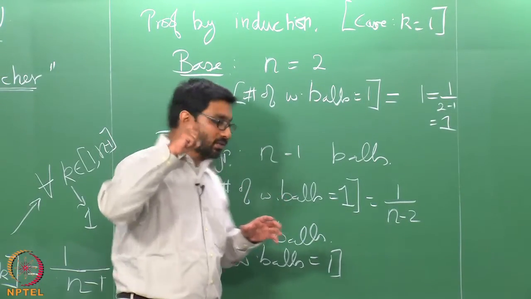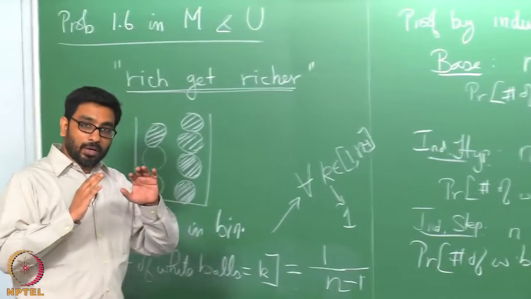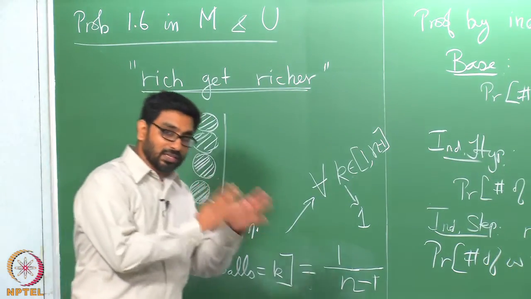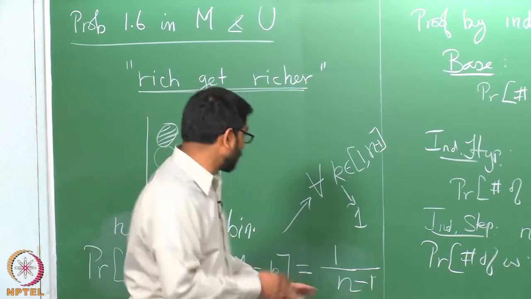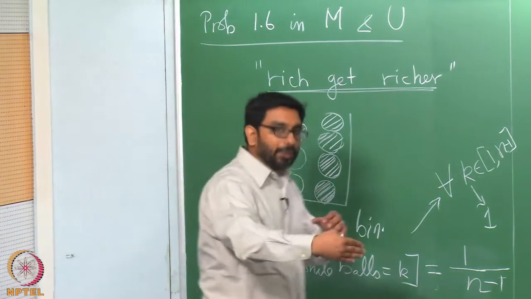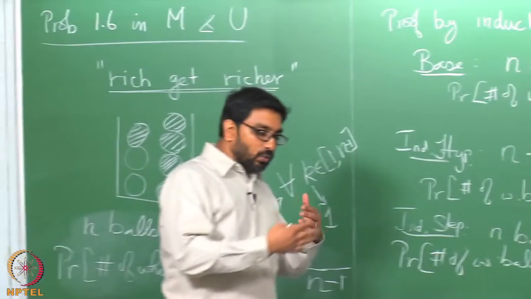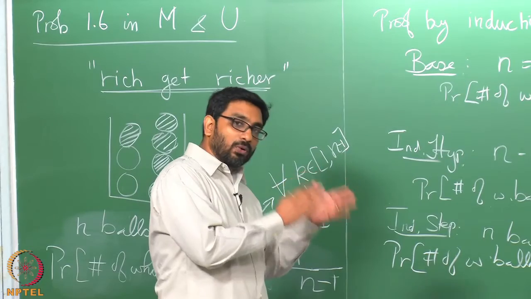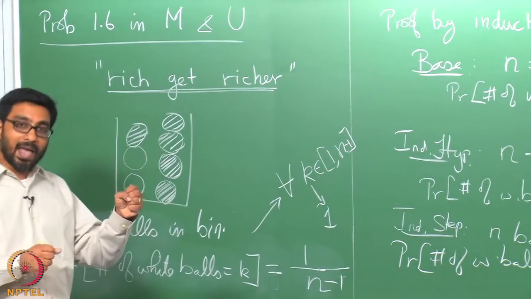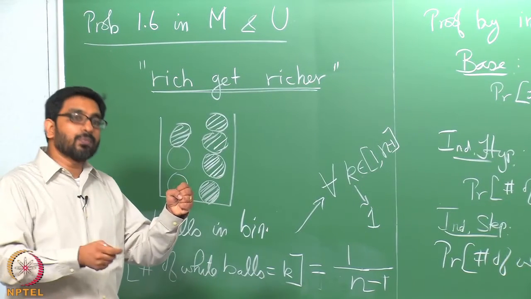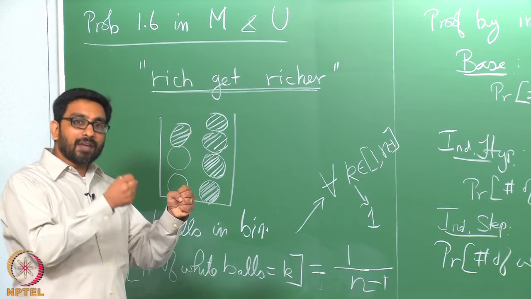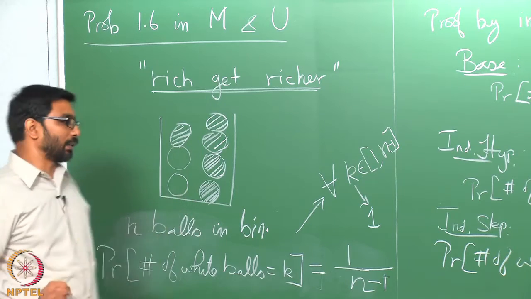Think about the very last step. Prior to the last step, you will have to have at least one white ball, because you cannot start with 0 white balls, and then you should remain at that one white ball. In other words, when you had only n minus 1 balls, there must have been exactly one white ball, and in the last step, when we reached n balls in the bin, you should not have added a white ball, you should have added a black ball.